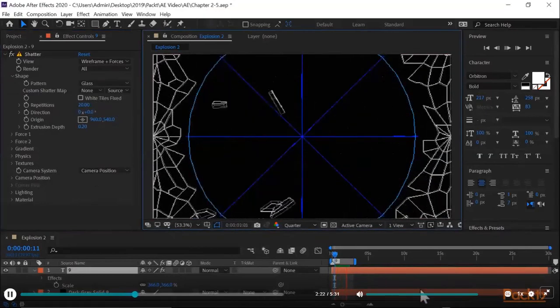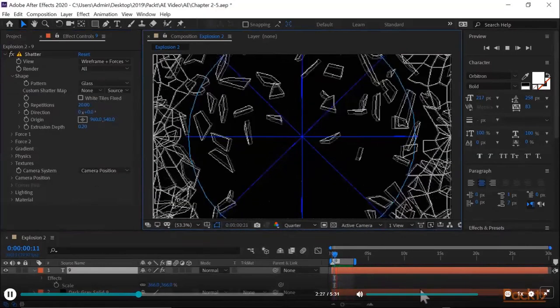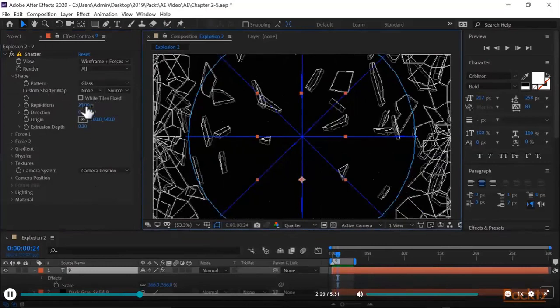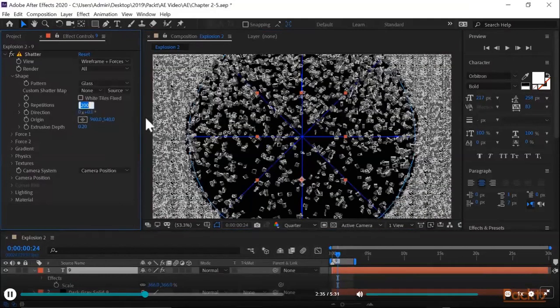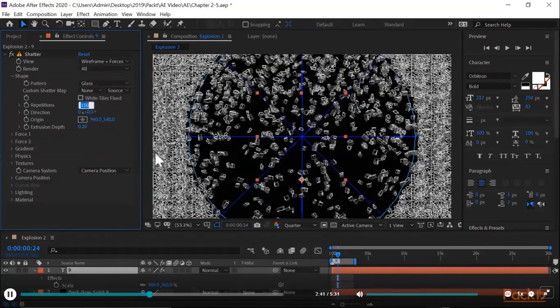And like I said, you can tweak it to make it so it looks like it has more pieces. With these particle effects, the trick is you need to just keep tweaking the parameters to get something that you want. Whoa, okay, so that's too many. I typed in 200. That's way too many. I think where it was at before was closer to what I want, but it all depends on the look you're going for.